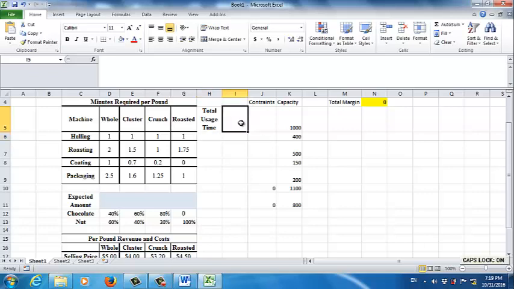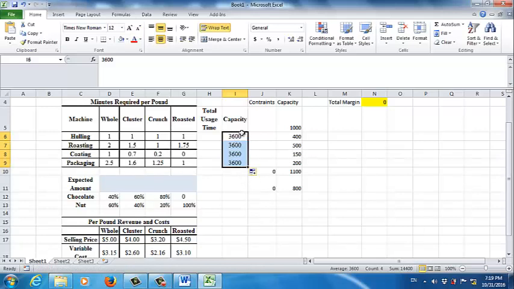And then in cell I5, let's type in capacity. The capacity for each machine should be 60 hours. If you change the hours to minutes, it should be 3,600 for each machine. So you have to select the autofill button of I6 to I7, I8, I9.